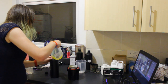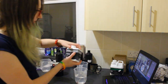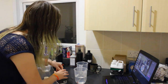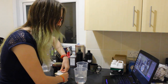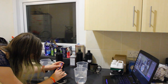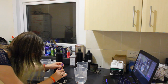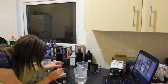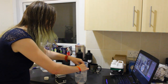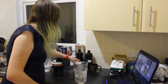There might not even be anything on this roll of film. Should probably start measuring this out because it's about time that one goes in. I made a start on it and then I stopped. New bottle, so I'll get through this. This is the worst part. So I need 2.5 mil. Just gonna rip this, there we go. 2.5. There we are, 2.5. In it goes. Just give it a little. There we are. That's the rinse aid.